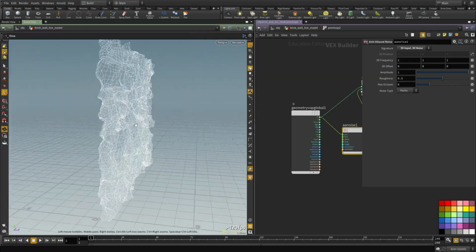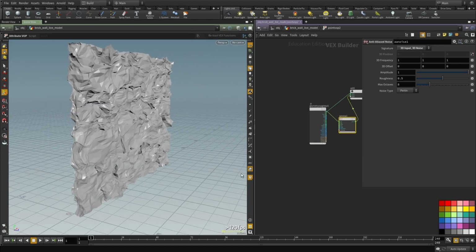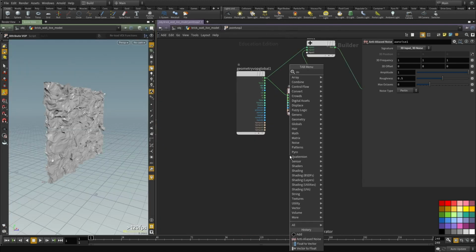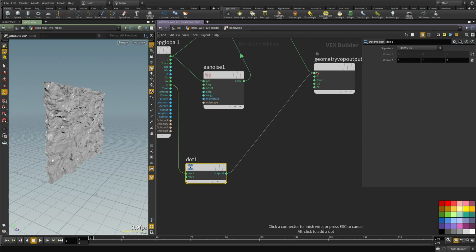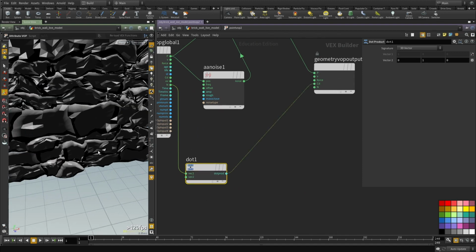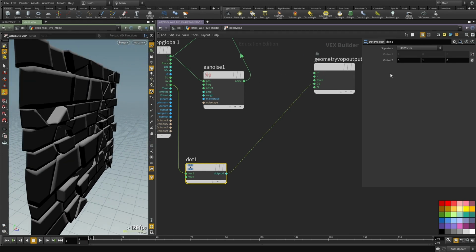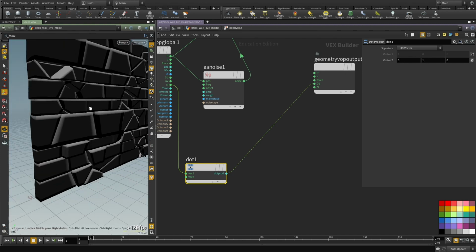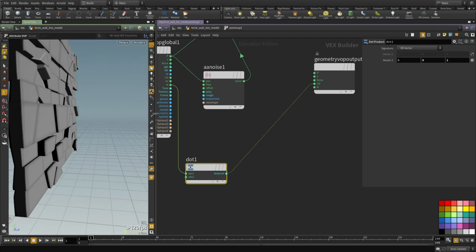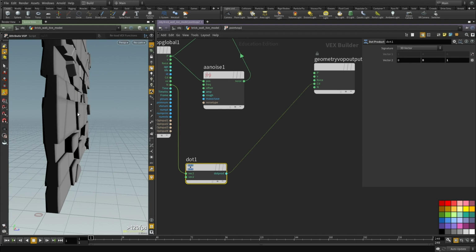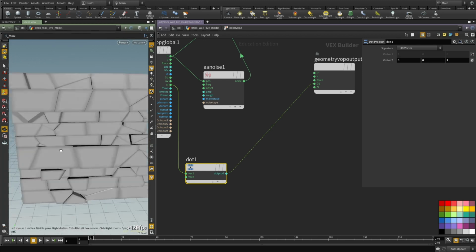But what I don't like now is the fact that we're disturbing everything. And I don't like to touch these faces. So what I'm going to do is take the normals and compute a dot product of the normals and a z vector, or what we call an up vector. So see, now we're doing a dot product. Let me turn this off. We're computing a dot product with positive y. I don't want that. I want the z-axis. So let's change that. And you can see now everything that is facing this way has a white mask, and everything that is facing anything that is not the positive z is getting black.